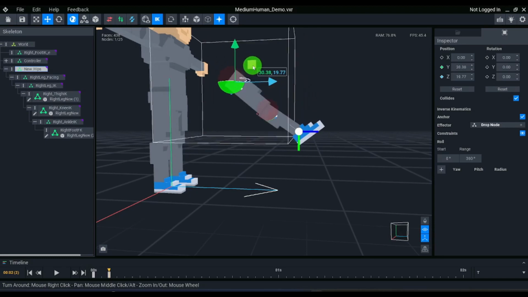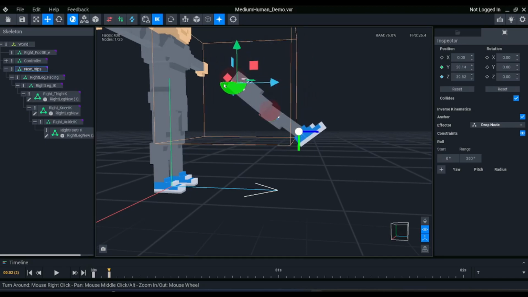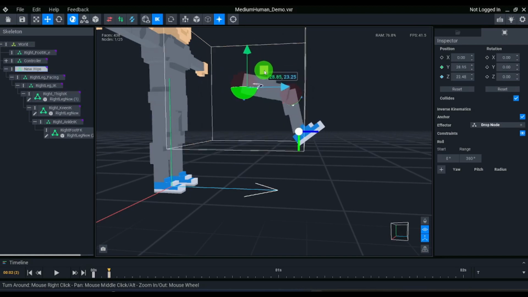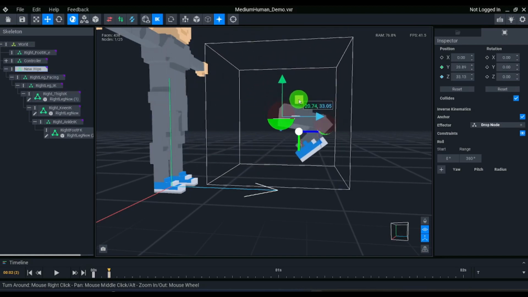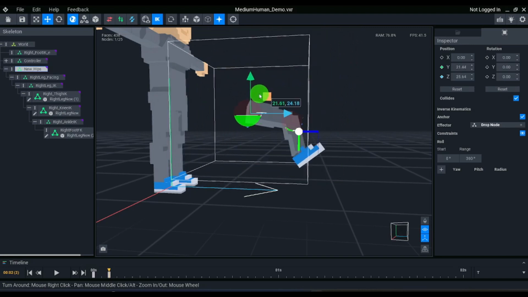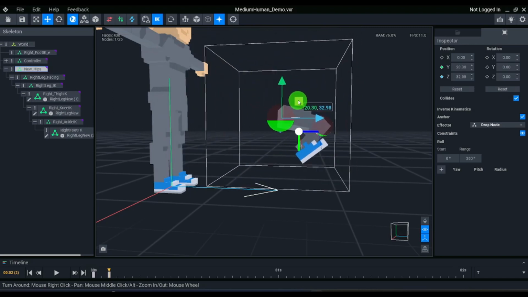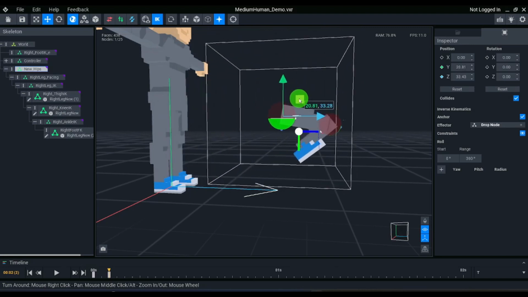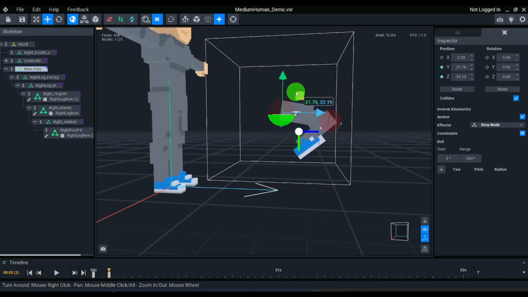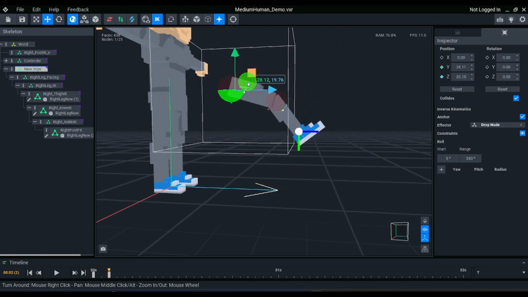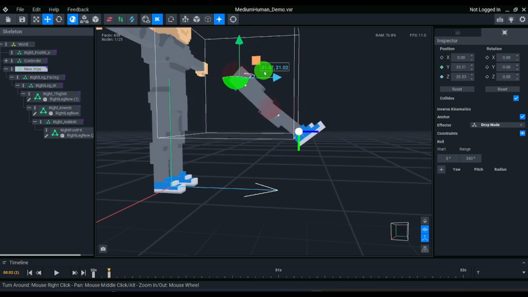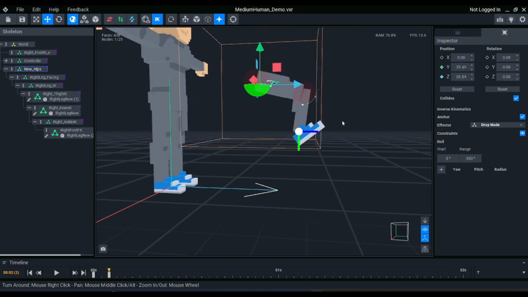Remember, as I mentioned before, as soon as you force your IK chain beyond the constraints that we've set up, that's when this happens and the foot moves away like so. That's because the foot is kind of being limited in how close it can get to the effector because of the constraints we put on the rest of the joints. But as soon as we get within this range here, it's pretty good. It does exactly what it says.